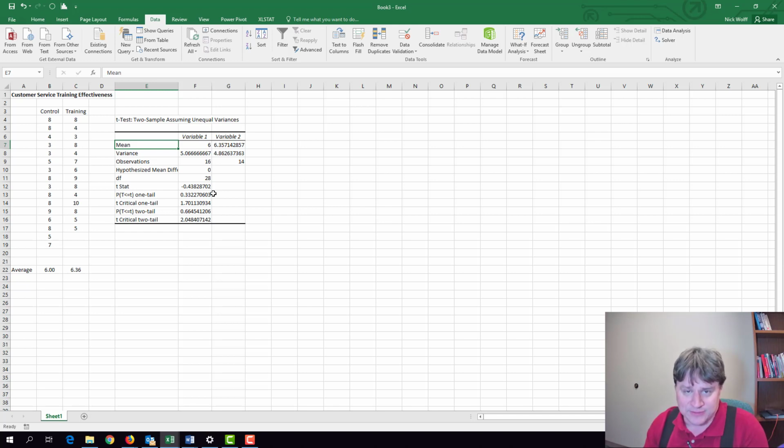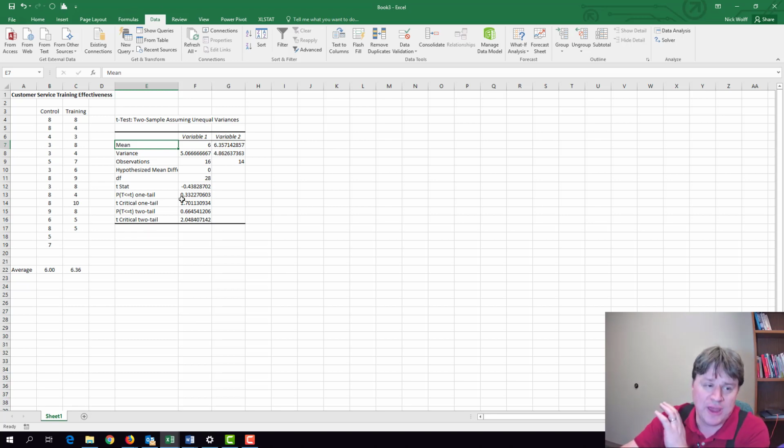However, for a one-tail test, you would assume that if you see an effect, it's probably going to go in one direction, and this is based upon whatever your question is. If the question is, does the training produce a difference in how these two groups perform, that would be a two-tail test, because it could be a positive or negative effect. It would still answer the question. But if you are presuming that the training would improve some score, then that would be a one-tail effect, and that's how you figure out whether or not you're using the one-tail or two-tail statistics here.